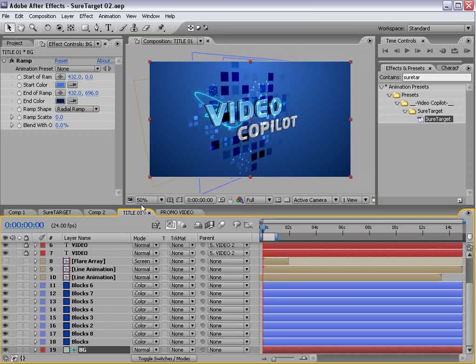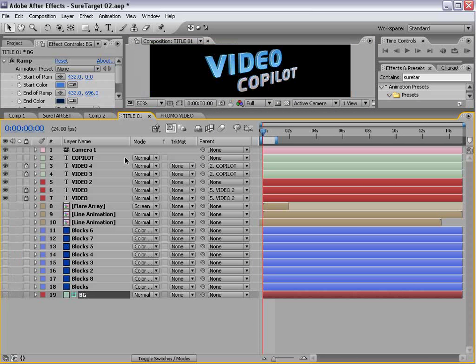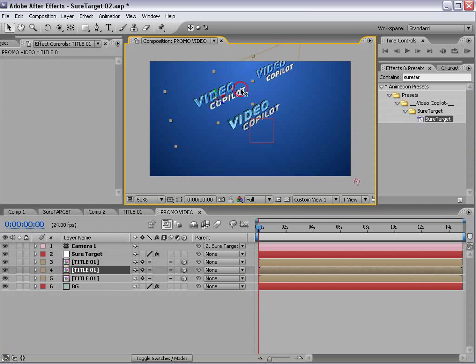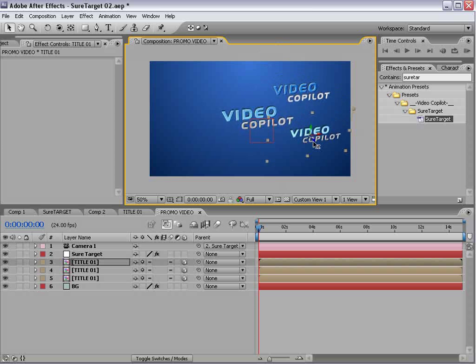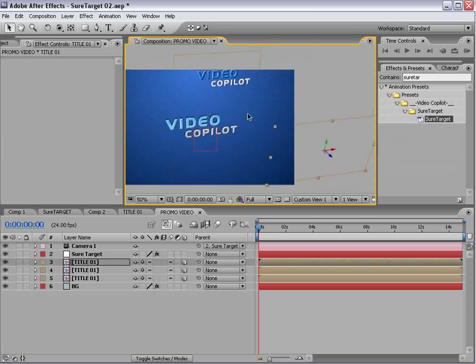So I'm going to go into the title comp, and I'm just going to go ahead and shut off a lot of the layers. And that way, all we see is the text. So, moving this stuff around, we'll go ahead and move this one over here, and maybe move this one down a bit. And maybe back this way, and up. The second one will move, let's say, right about there. This one maybe down a little bit, and over to the right. So this is the part where you have fun and you move your titles wherever you want.